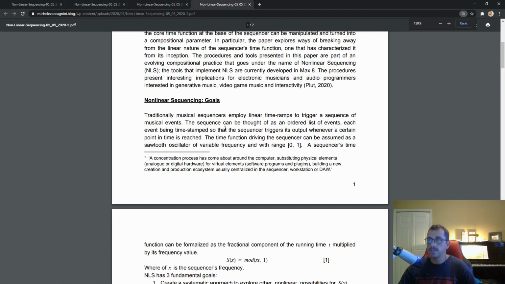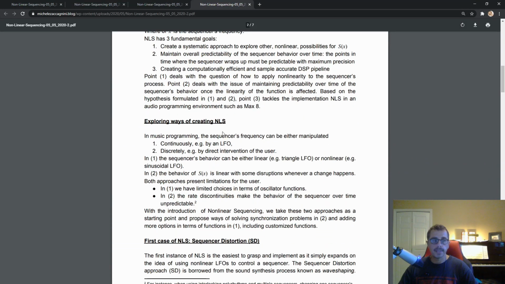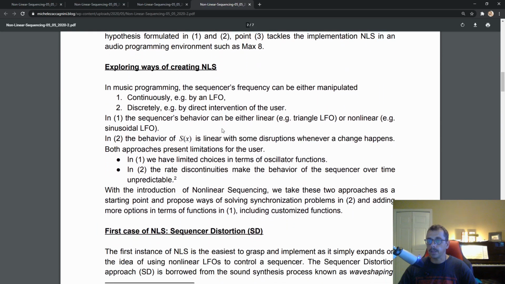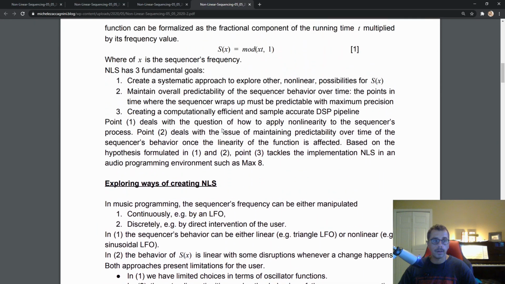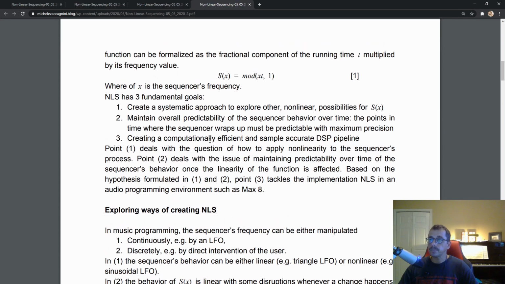It explains what a nonlinear sequencer is and all of the different ways of developing it. And it should clarify a lot of what I'm going to talk about today in case something is not clear.